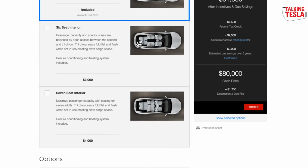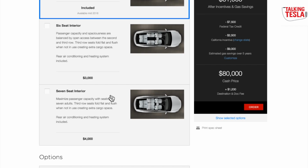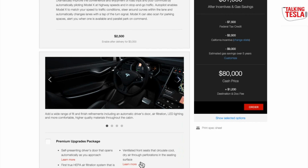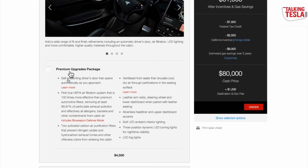As soon as you go to a 6-seater, where you get a couple of seats at the back and a little space here, which is kind of cool, or the 7-seater, which is 3 seats in the middle, then you've got to add $4,000. The Autopilot feature, which is something that's hot in the news right now, that's $2,500, but you can get it put in after delivery if you choose. So they're obviously going to put the sensors and stuff in there, and they'll flip the switch for you for $3,000 later.